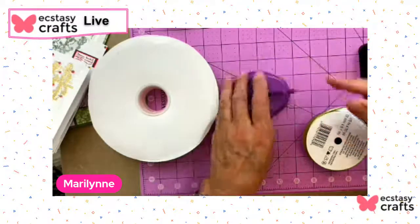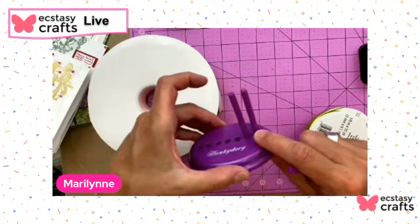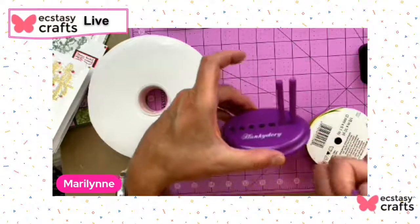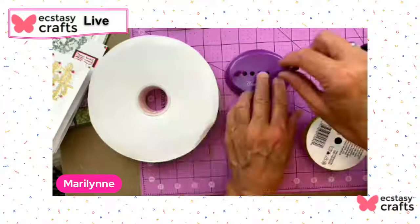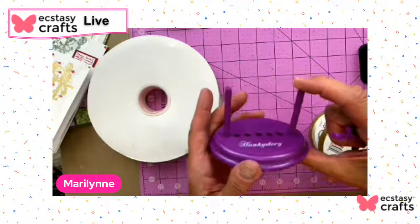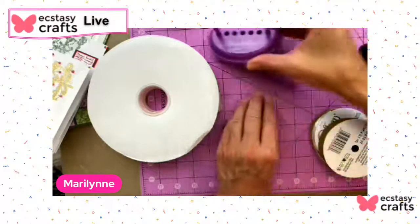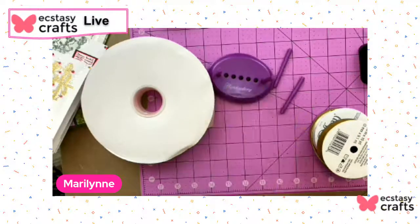You can make a bow that wraps around these little pegs, and I'm going to show you how to make a tiny, tiny bow. Tiny bows, I think, are really cute. And then you can make a bow up to this wide. And then I'm just going to turn it this way so you can see it. And then you can also use the bow maker to do a double bow. So I'm going to show you that as well.